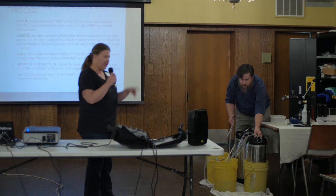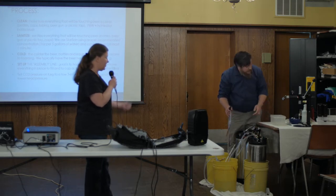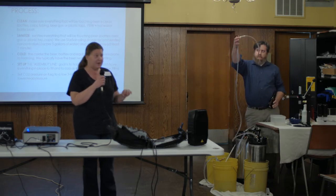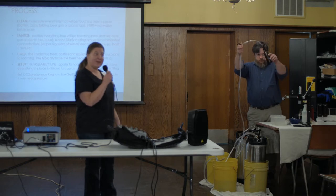Somebody else here tonight brought up a good point that you really gotta watch the size of your tubing. The size of the tubing that goes onto your picnic tap is not gonna be the same size that's gonna fit on the end of it. So we've made lots of mistakes buying wrong size tubing, so we have plenty of tubing around.